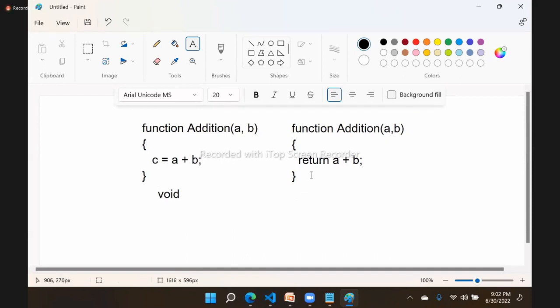Don't think that return means returning a value. What is the difference here is addition is taking two parameters A, B, and storing the data of A and B. What is C?